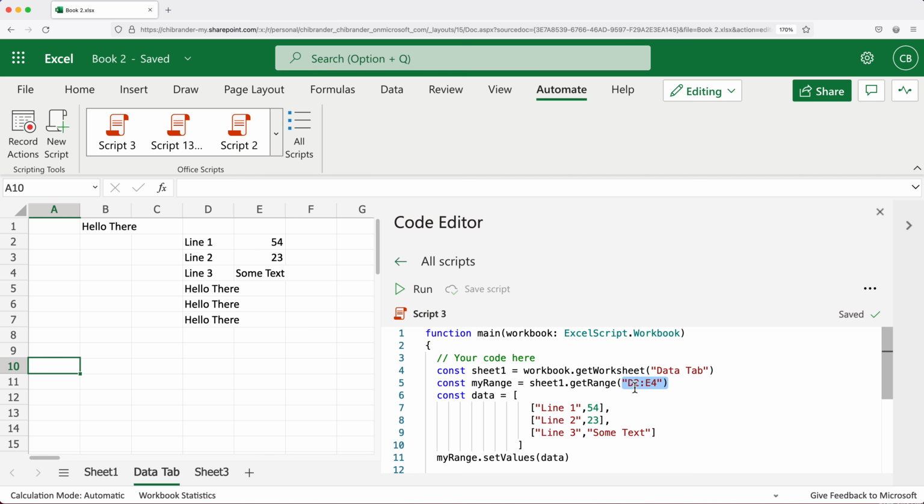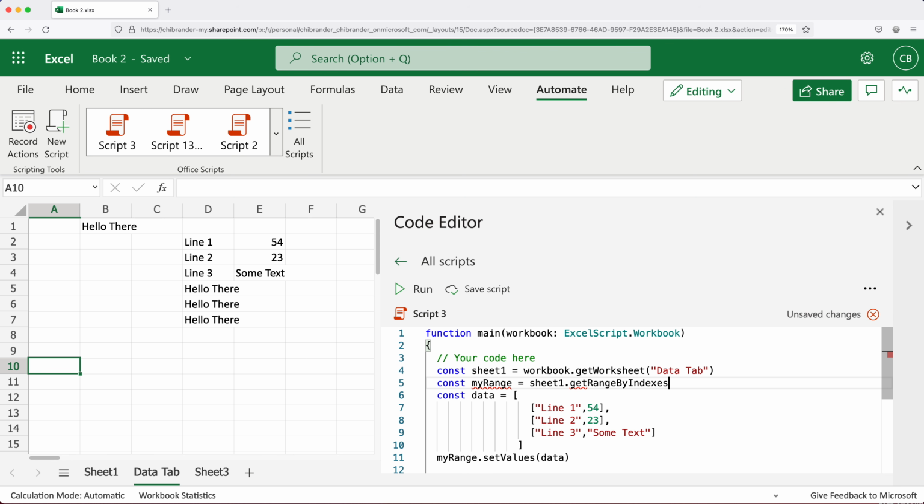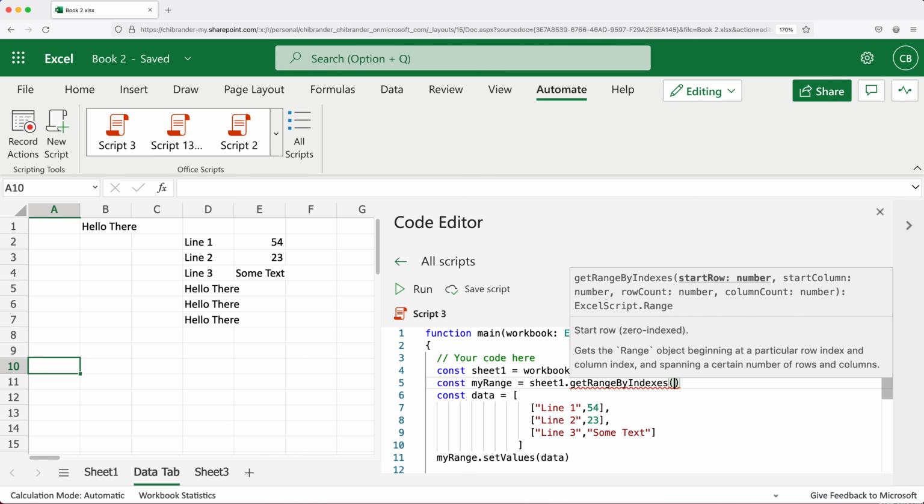really happens over here. Now, when you select the range, you can either select the range using this Excel notation, going D2, E4, like so, or you can use a different method that's called get range by indexes. And this will allow us to use numbers instead of using those regular spreadsheet references. So if I wanted to do the same sort of selection, so in this case, like 3 rows, 2 columns, something like this, the way I would do that, I would start with the row number first. So that would be row 4. As you can see, start row number, row 4, comma.